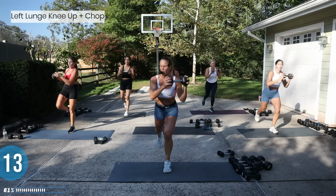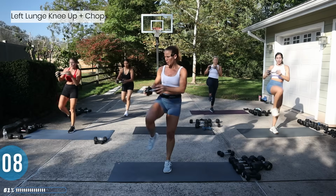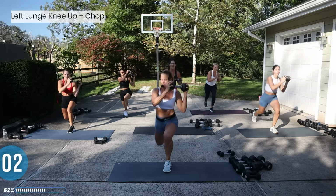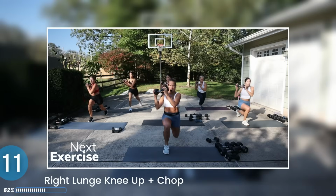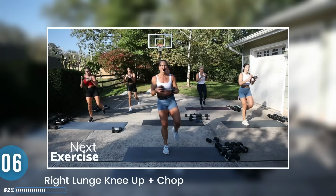Use that breath. It's going to help you out here. Whoa, did you feel that heart rate? Okay, we're switching legs. You can always do it without weight if it feels like it's just too much for you, but I know you. You're going to go for it.